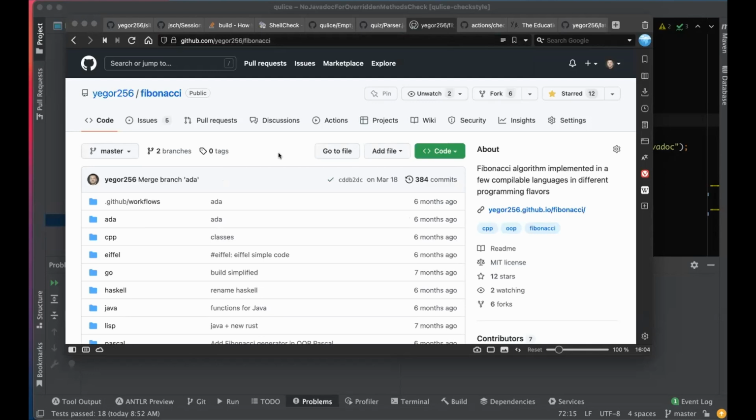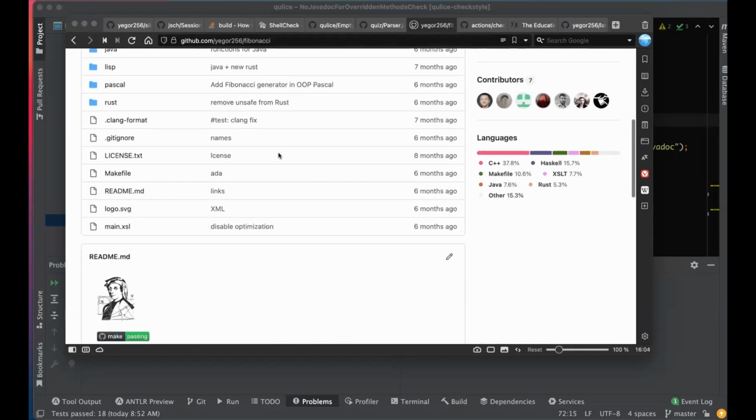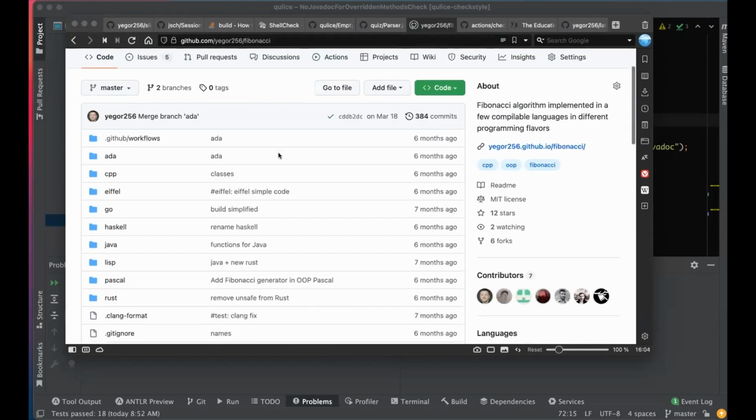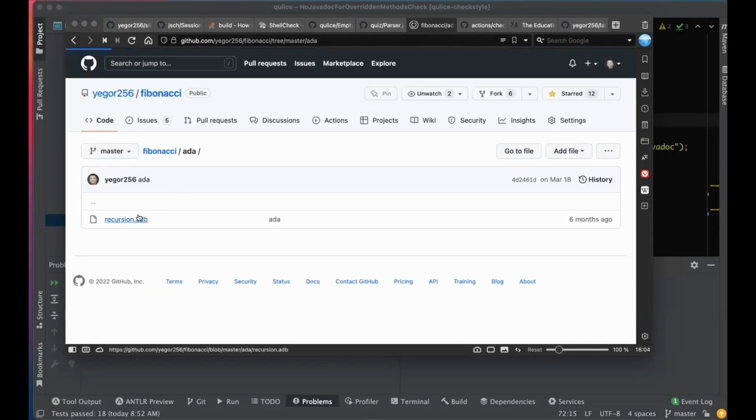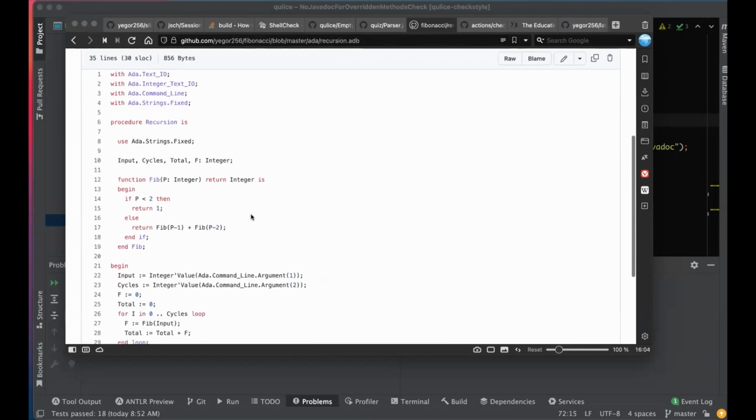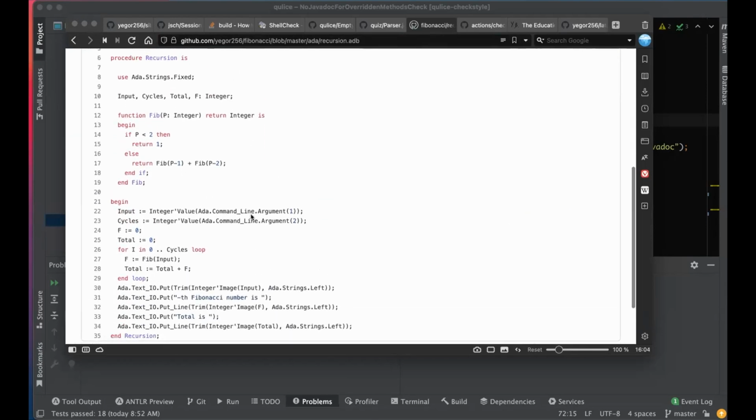The repository is doing this. It's a pretty interesting experiment we did. We took the Fibonacci algorithm. You know Fibonacci, right? How to calculate the Fibonacci number. And we implemented this algorithm using multiple languages. For example, we implemented it using the Ada language. This is Fibonacci in Ada. Who knows Ada, by the way? Okay, so half of you know the name of this language. Actually, it looks very similar, in my opinion, to Pascal. This is Ada.